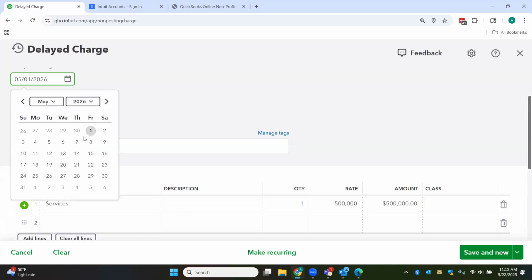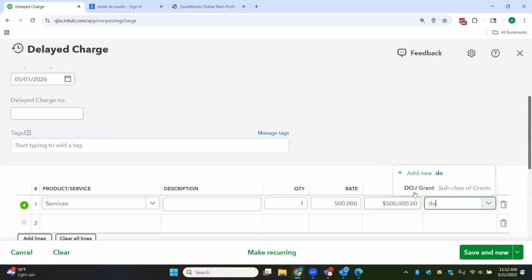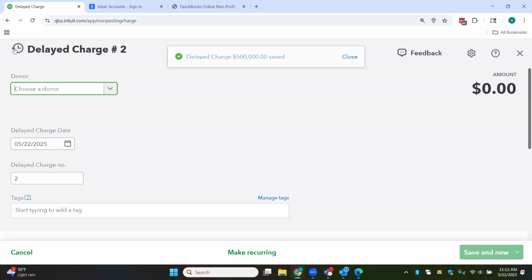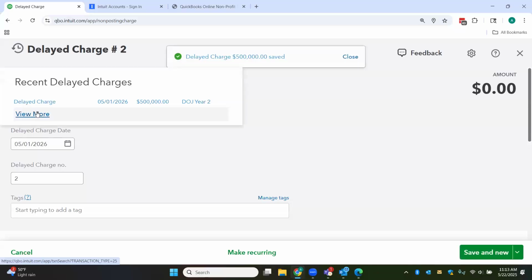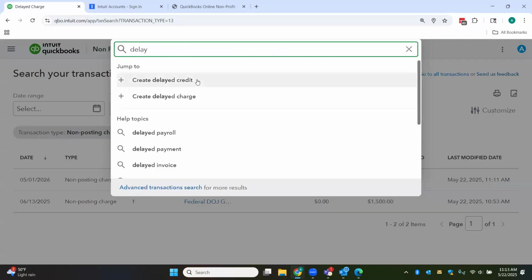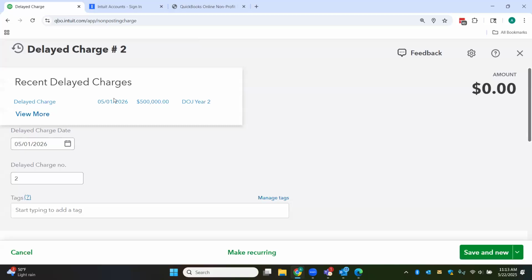And for training purposes, I'm just doing the same time frame here, same dollar amount, same everything, okay? Well, there it goes. Okay, it's there.